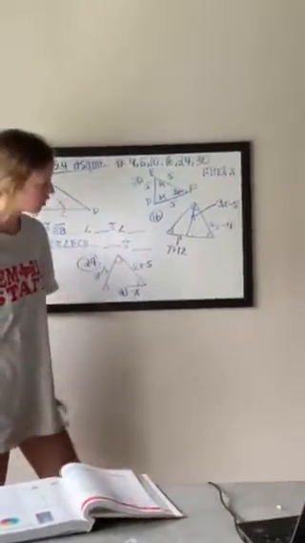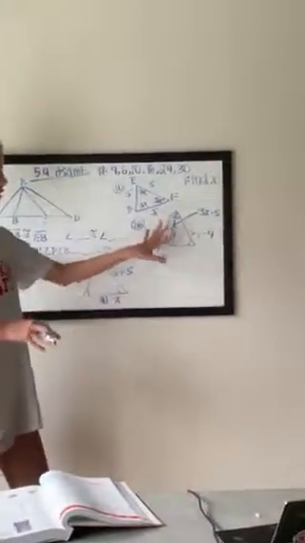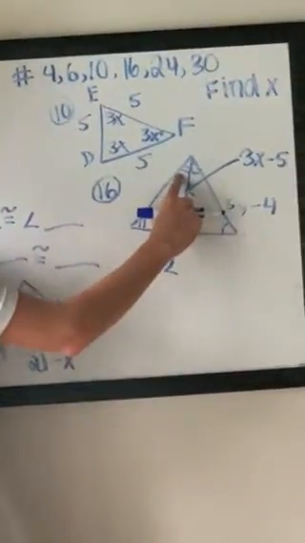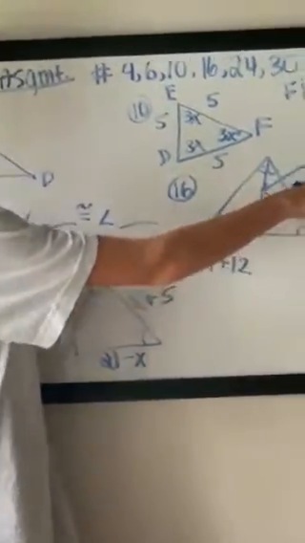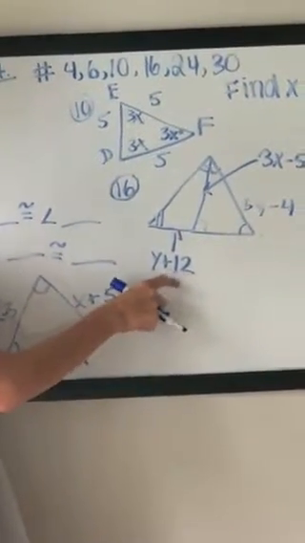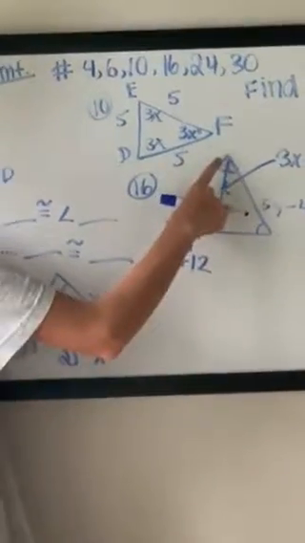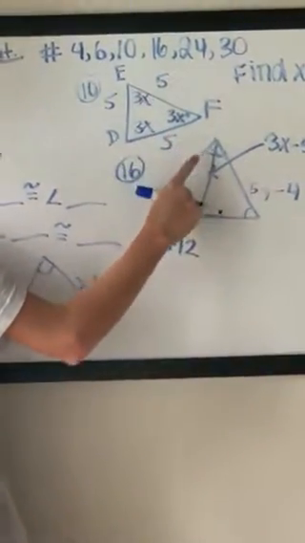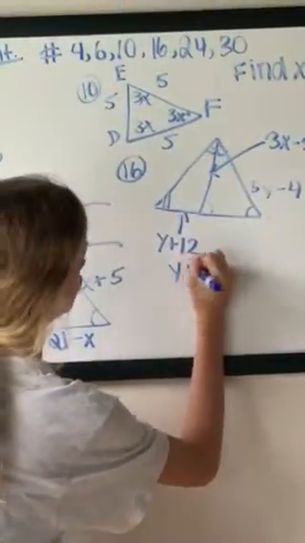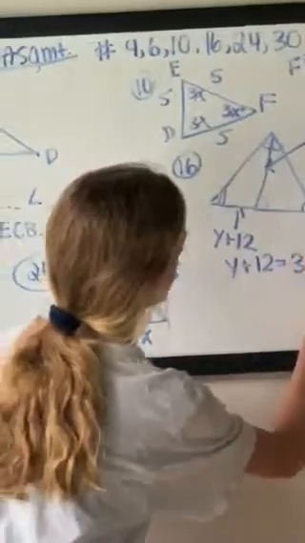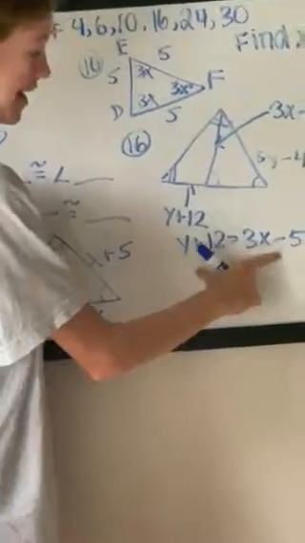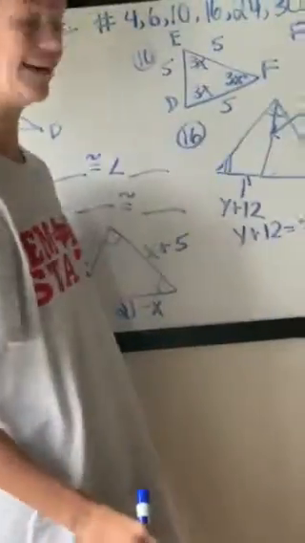16, another diagram, a little more complex. Again, I know it's hard to see, I'm sorry, so just make sure you look in your textbook. You know that these two angles are congruent, and it gives us this middle side length is 3x minus 5. And it gives us that this bottom side length right here is y plus 12. Okay, so knowing this, since these two angles are congruent, we have to know that these two side lengths are going to be congruent. So you can set y plus 12 equals 3x minus 5. Obviously, we can't solve that because we have two separate variables, x and y, so that should be a hint that you're going to have to write a system.